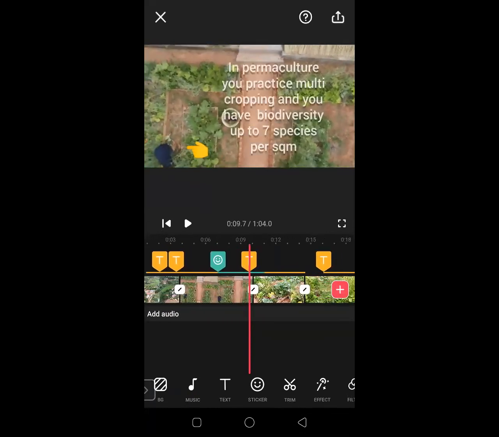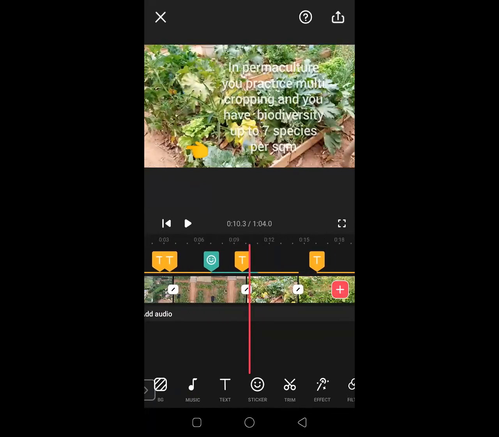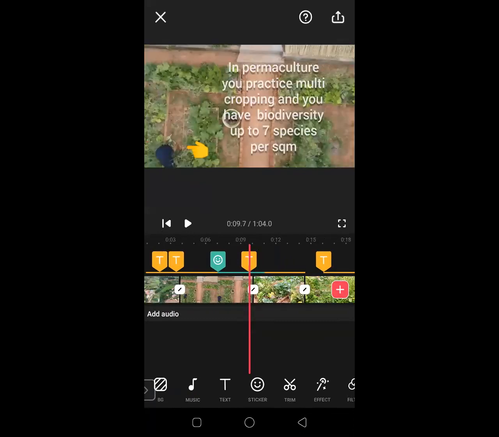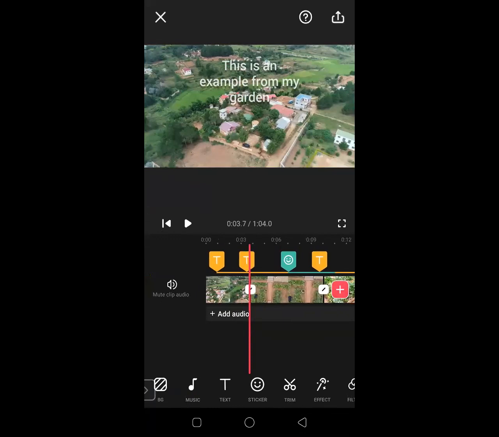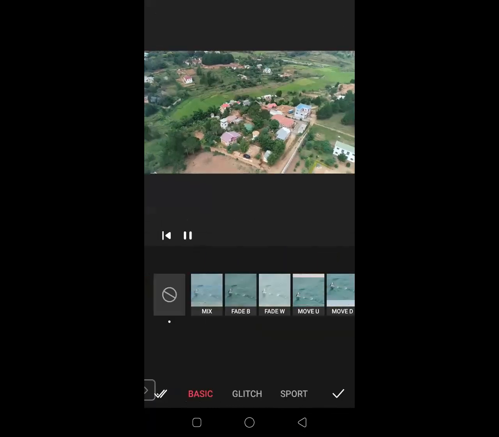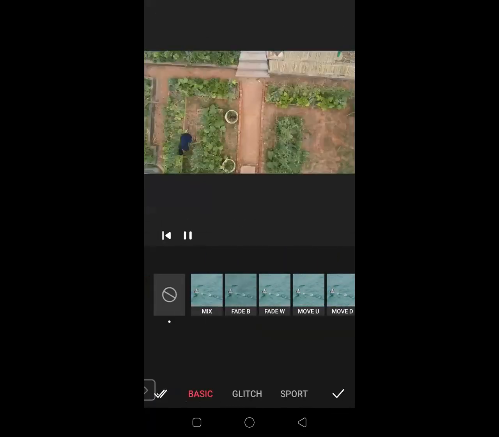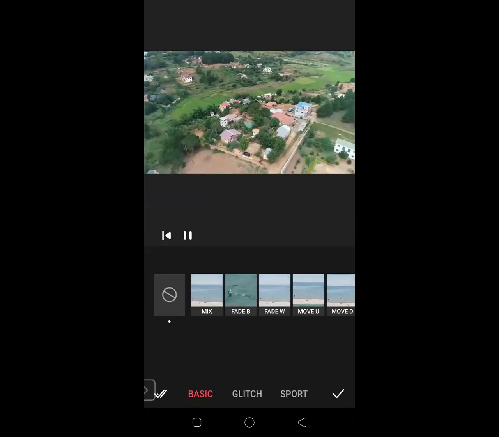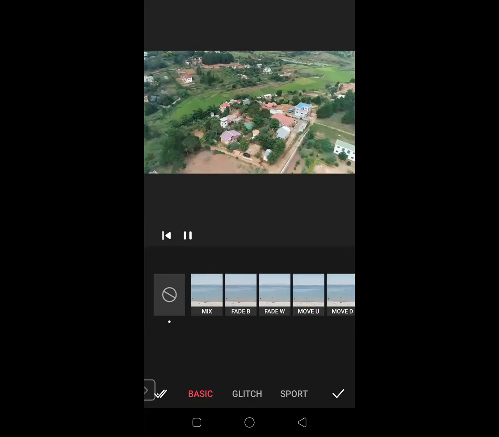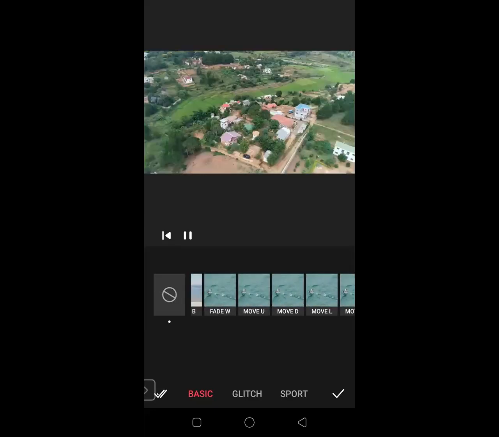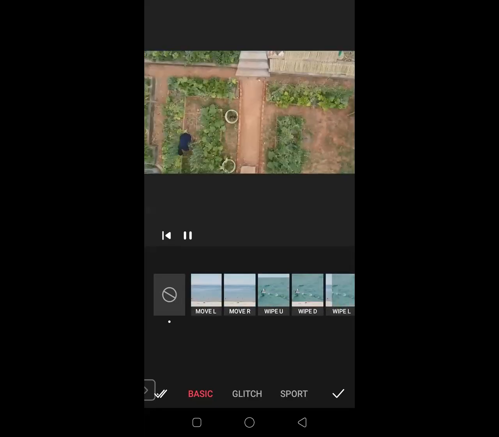So after, instead of having something very brutal like this, you can click there and you have some different types of transition that you can use. So a mix, fade, move, and so on.